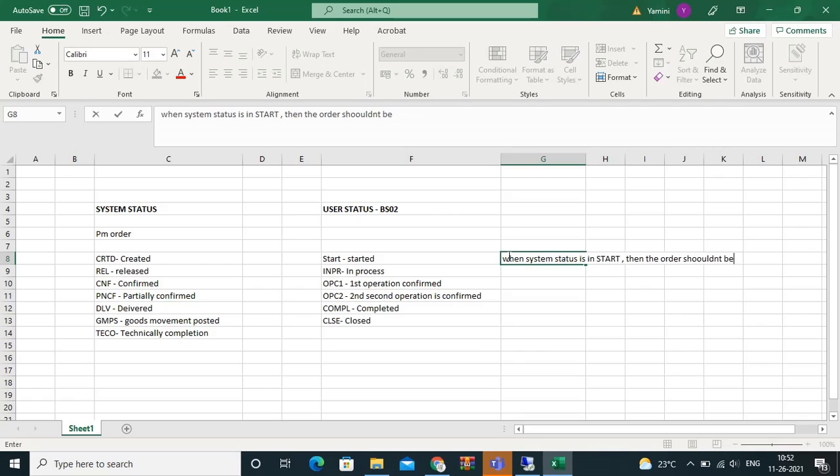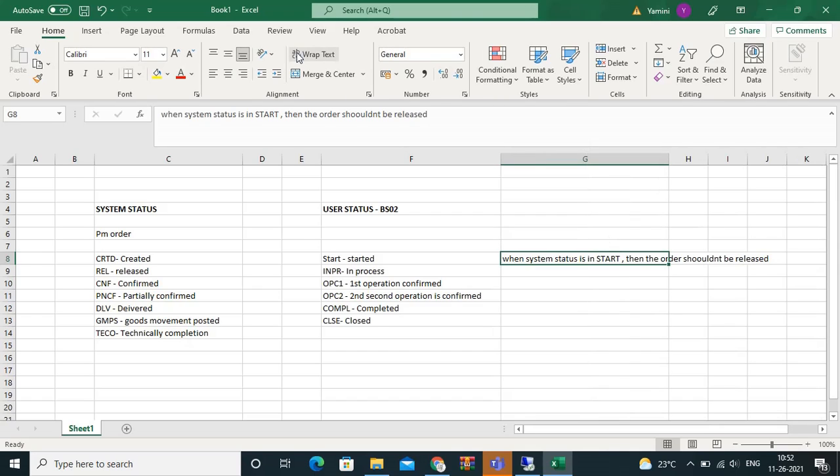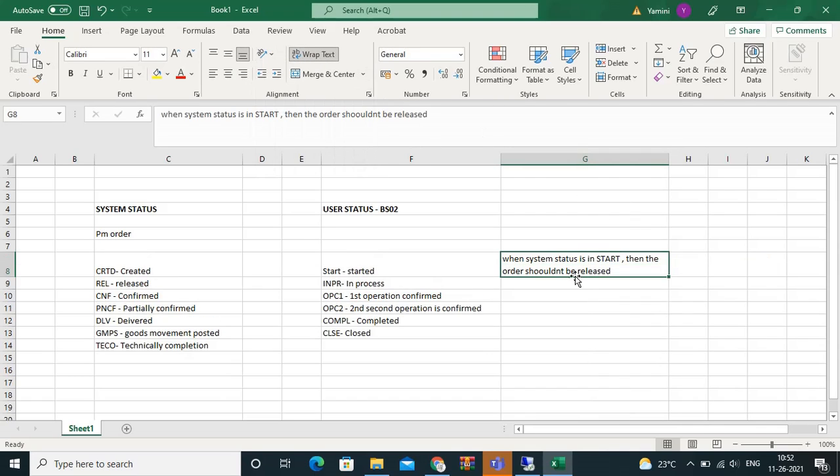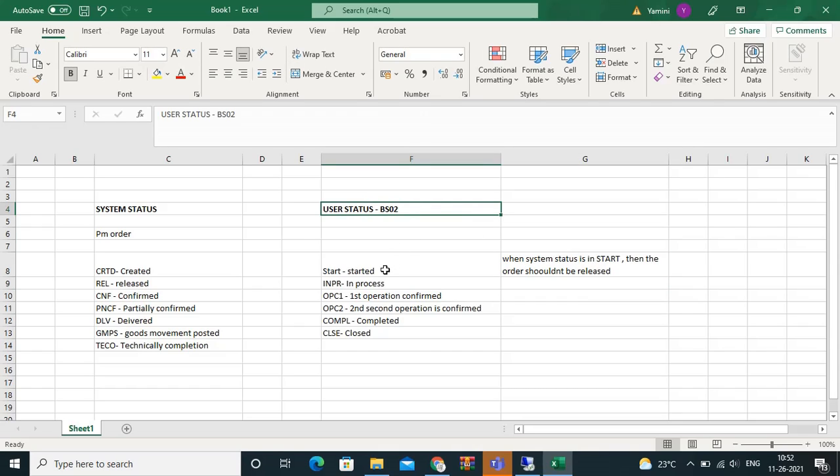Yes, shouldn't be released. So if the business requirement is, they will say that even though the order is created, it should not get released because some process or some status needs to be changed. After that only, the order needs to be released.